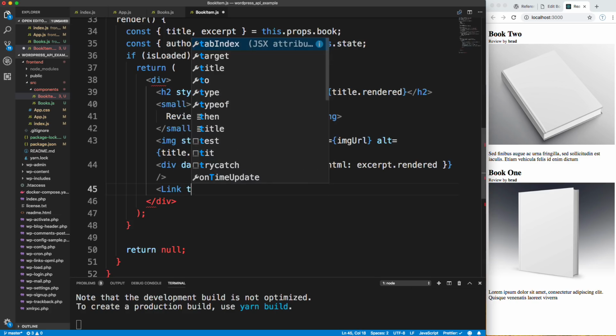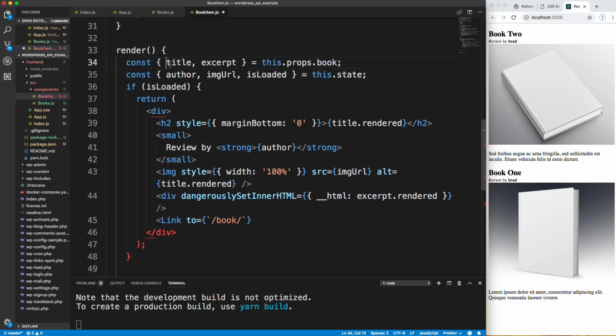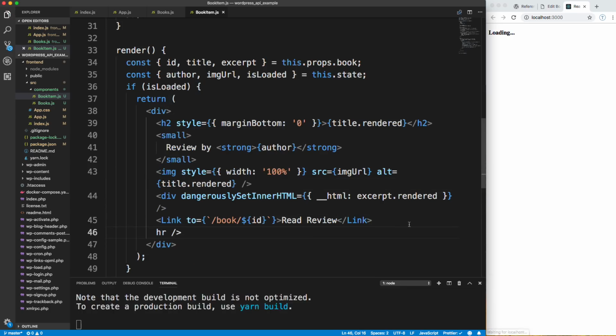So we'll say Link to, and this to is going to be dynamic. So I'm going to put in some curly braces and some backticks, and we're going to say /book/ and then we want the ID, which I'm actually going to pull from this.props.book. So we'll put in here the ID. All right, and then we'll just say read review. And then I'm just going to put an HR underneath just to separate them out a little.